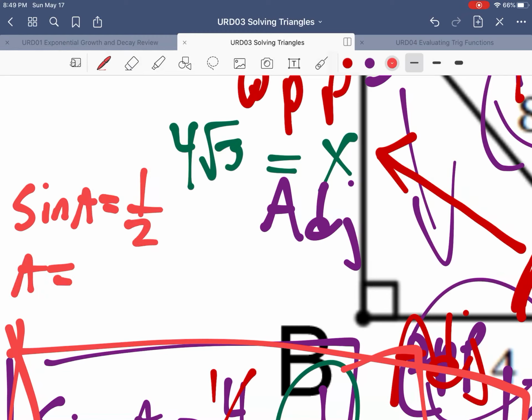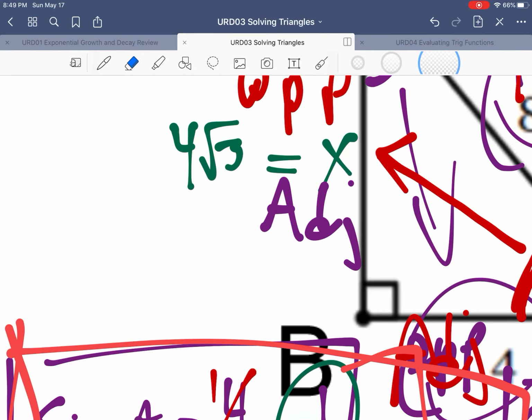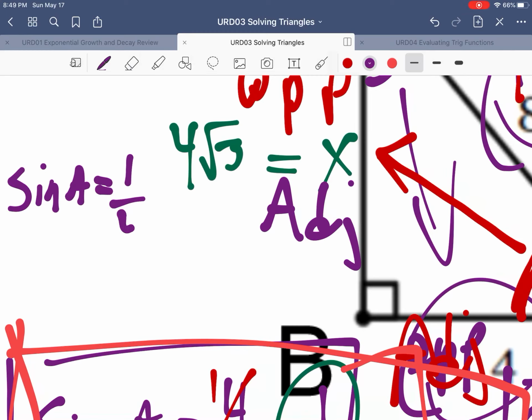So if I use the sine inverse feature on my calculator, the sine inverse of 1/2 will be equal to angle A. So that means angle A is going to equal, we should really be doing this in purple because that is the color of the angle I used. So I'll do that just to make things a little more clear. So the sine of A was equal to 1/2, or even if we left it as 4/8 for the sake of finding the angle, we can do that.